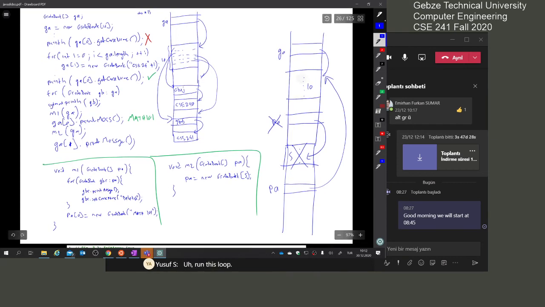For each element on this array, call the print message method, then set course name to deleted. So I will modify all the objects pointed to by these elements of this array. And at the end, I am saying that just the first element now is going to point to a new gradebook object that contains math 101.